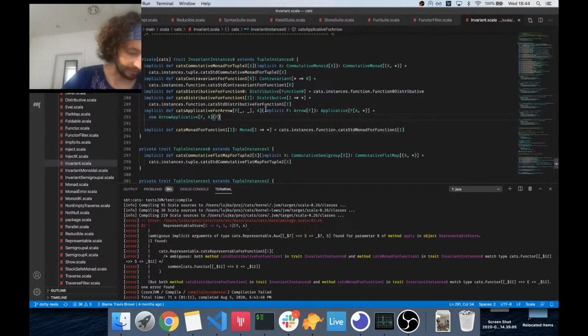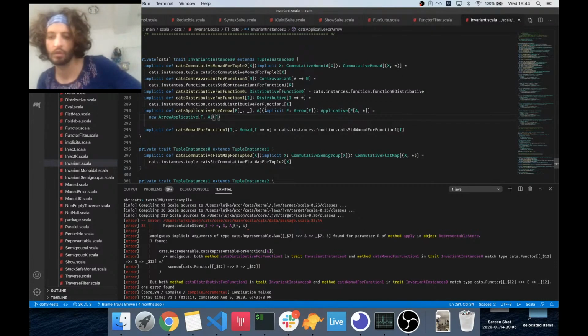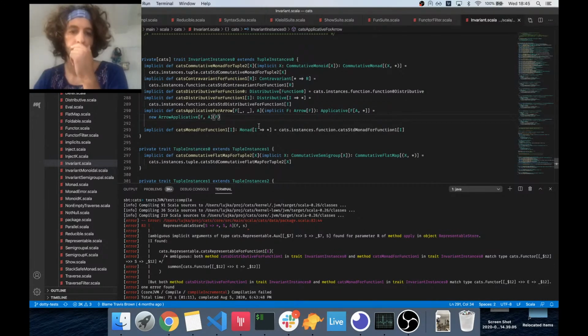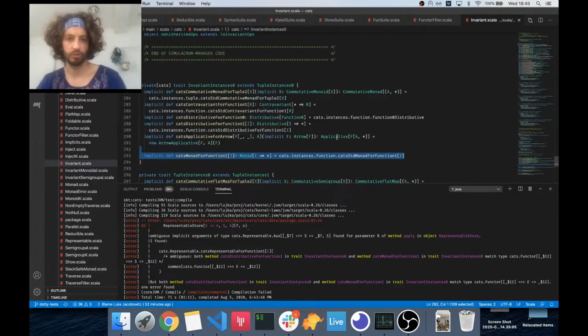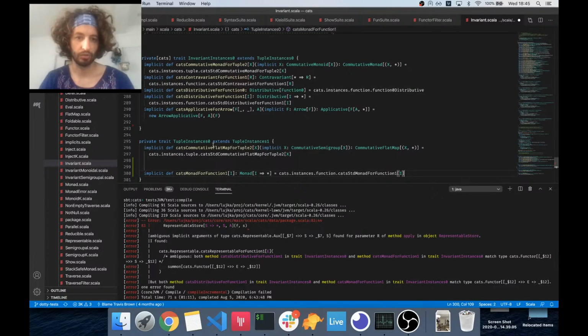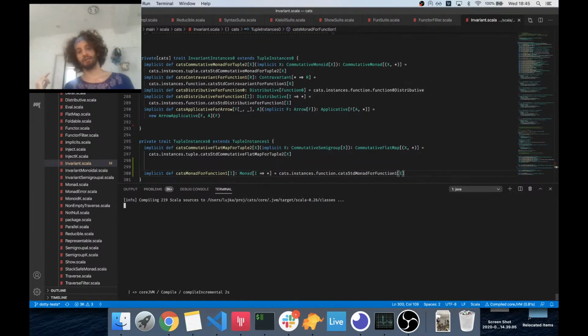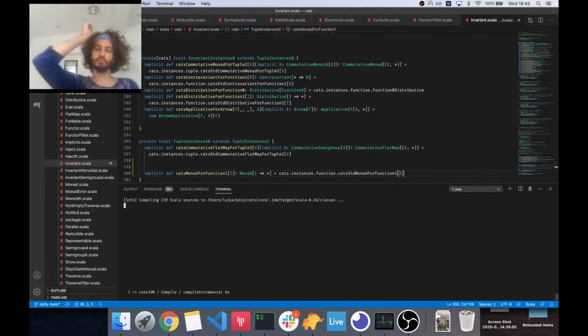I find the lack of proper support for cross-compiled projects, JVM and JS, especially around platform-specific code, most annoying. For IntelliJ or VS Code? Because I feel like both of them, I actually don't really know what they do. So I moved this over here, which is something I shouldn't have done. This should go in here, or somewhere. This is called tuple instances. But I think this should make this compile. IntelliJ, yeah, I don't know. Maybe IntelliJ has gotten a lot better since I last used it. I hear it's getting better all the time, but yeah.